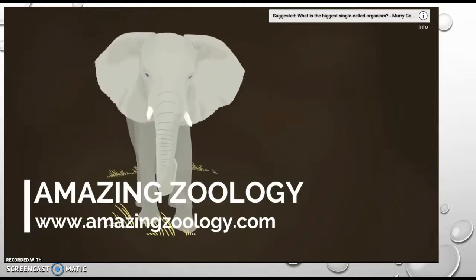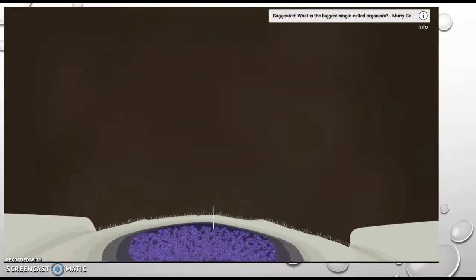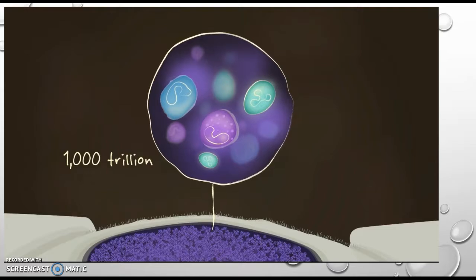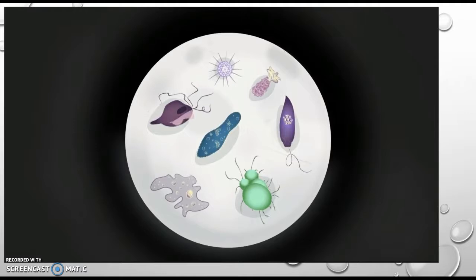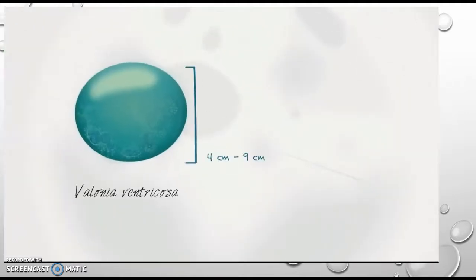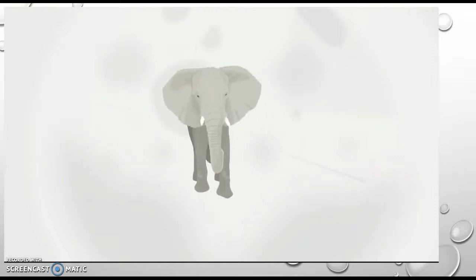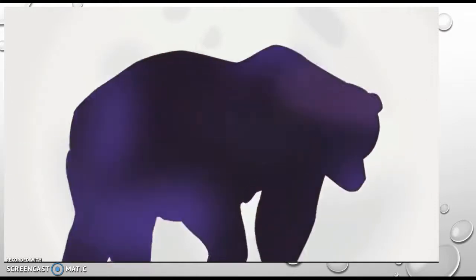The elephant is a creature of epic proportions, and yet it owes its enormity to more than 1,000 trillion microscopic cells. And on the epically small end of things, there are likely millions of unicellular species. Yet there are very few we can see with the naked eye. Why is that? Why don't we get unicellular elephants, or blue whales, or brown bears? To find out, we have to peer into a cell's guts.